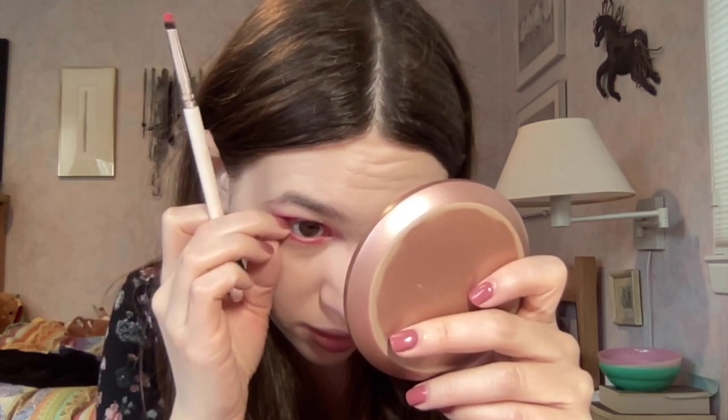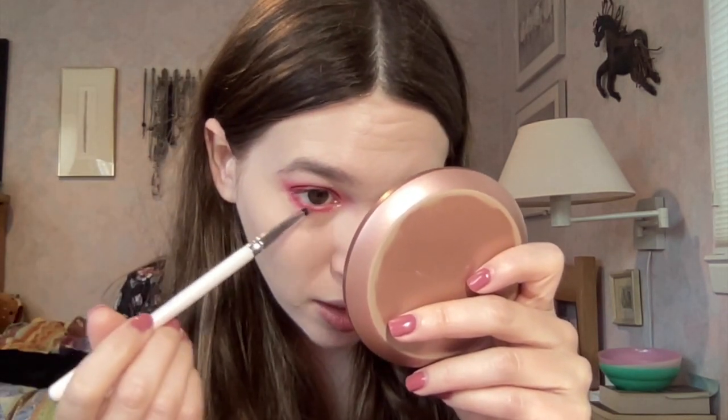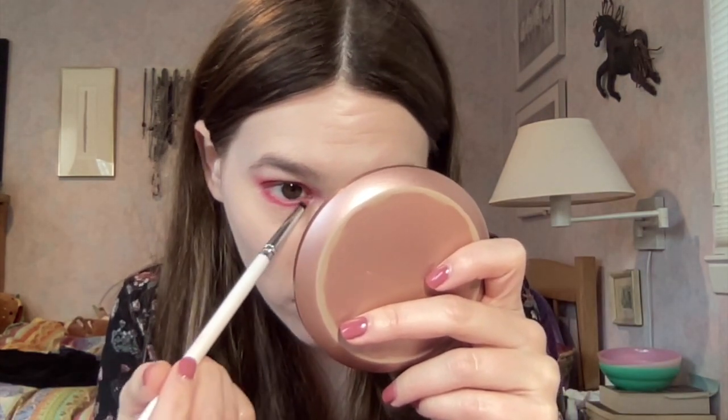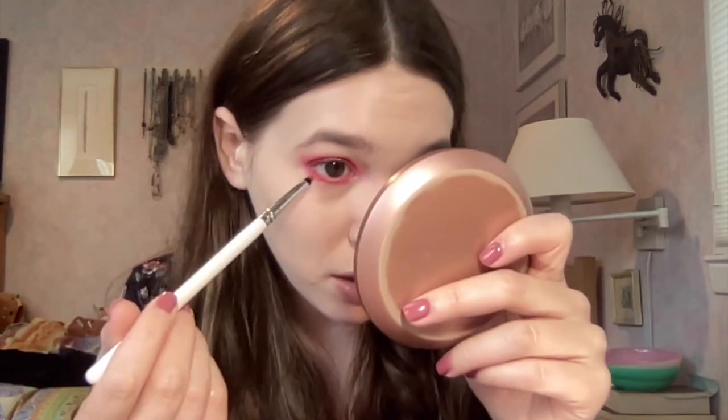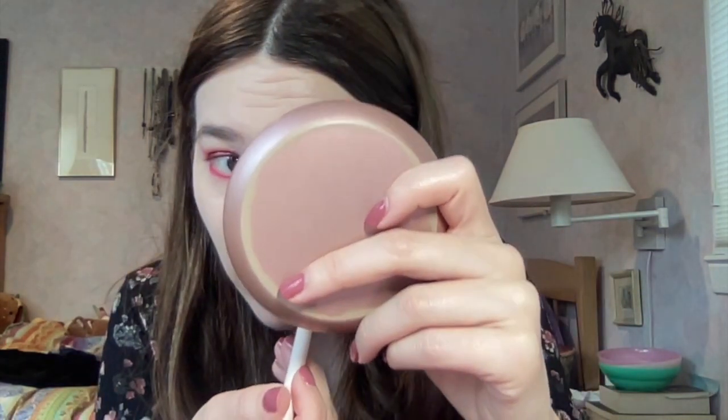Okay. More eye goo. Woo woo. Since there's not quite enough, I mean, it does look different in the pan, but again, once you apply it to the eyes, it's not that much different. But it's still a really pretty shade. I'm not mad at any of the shades in here. I think they're all beautiful and they're all performing very nicely.